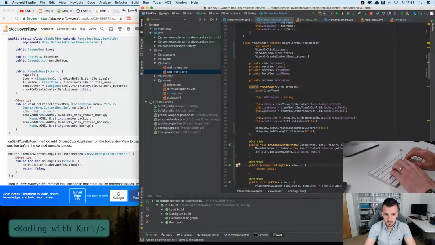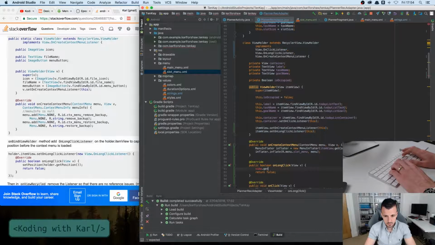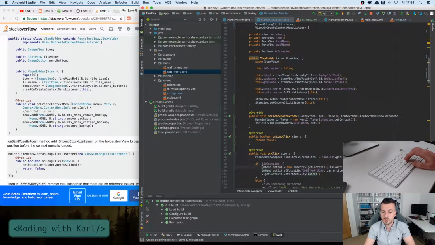Okay, so what do we have? View. And what can I do with view? What can I do with it? What do I do in onClick? Can you get position?